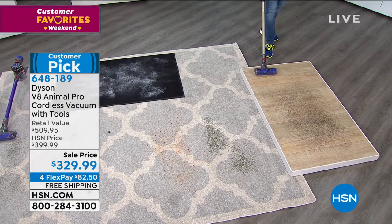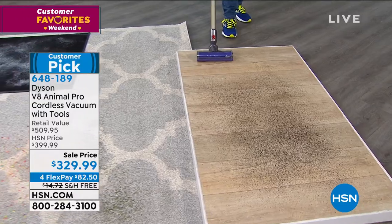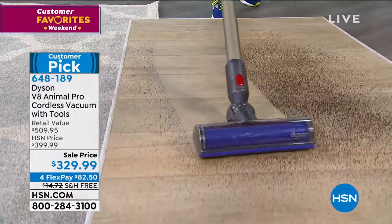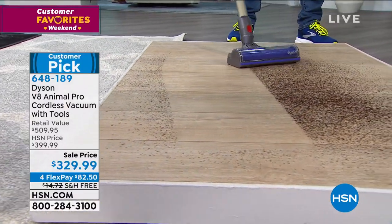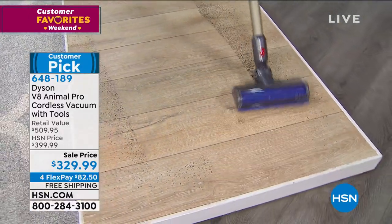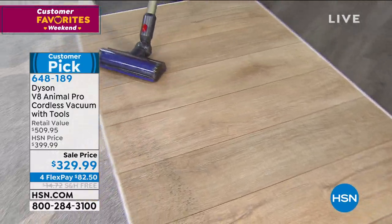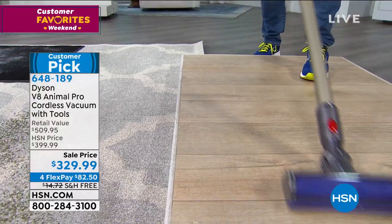And what I love, Gemma, first of all, it's quiet. Normally when we do vacuums, we can't talk to you because it's too loud. But what I love about this is, and I'll just go right through the center to show you, look at the power. And because the exhaust is up by my hand, I'm not kicking around or blowing around the mess anywhere. It makes perfect sense. And this is coffee grounds. And you know, coffee grounds would normally scatter. Look at how easy and how complete I do all that.